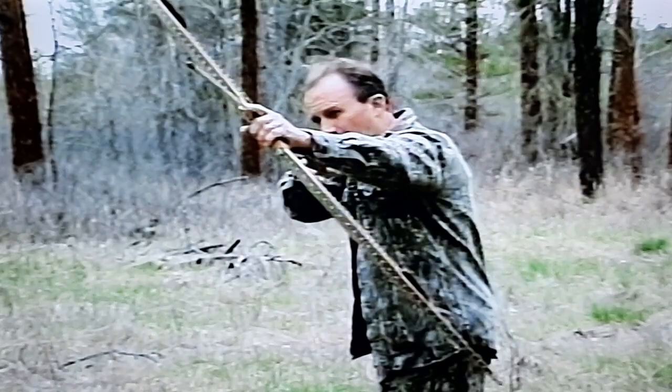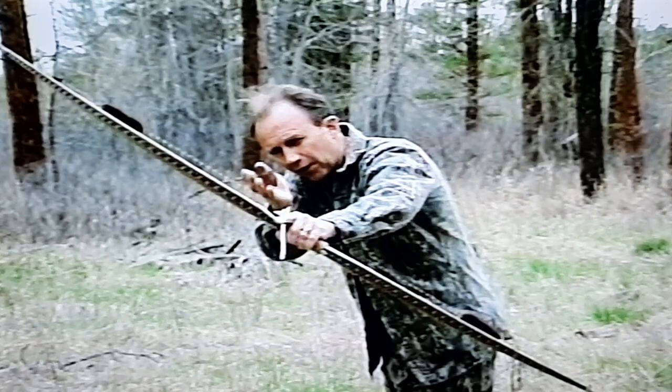If you bend forward slightly at the waist and put this shoulder a little towards your target, you're in a very comfortable position. Again, just about the same position you'd use with a double barrel shotgun. Then when you draw, bend your head down. It gets your eye close to the line of the shaft.